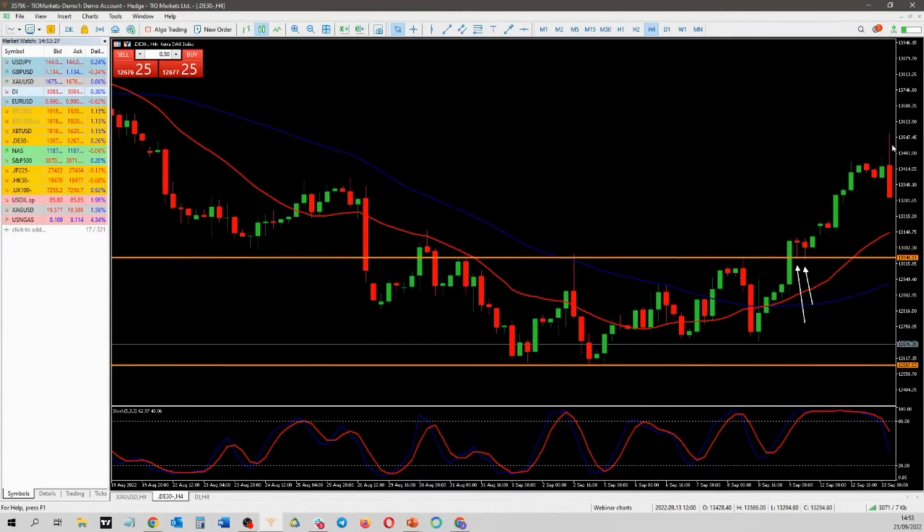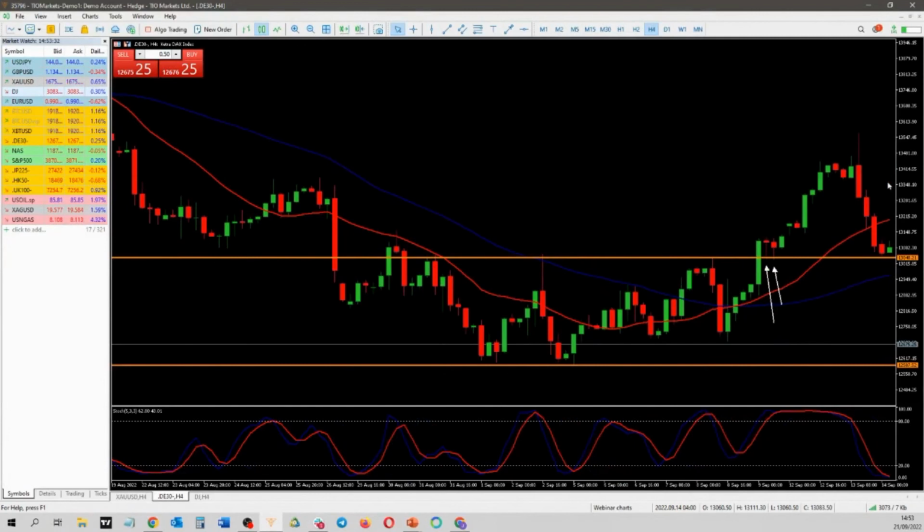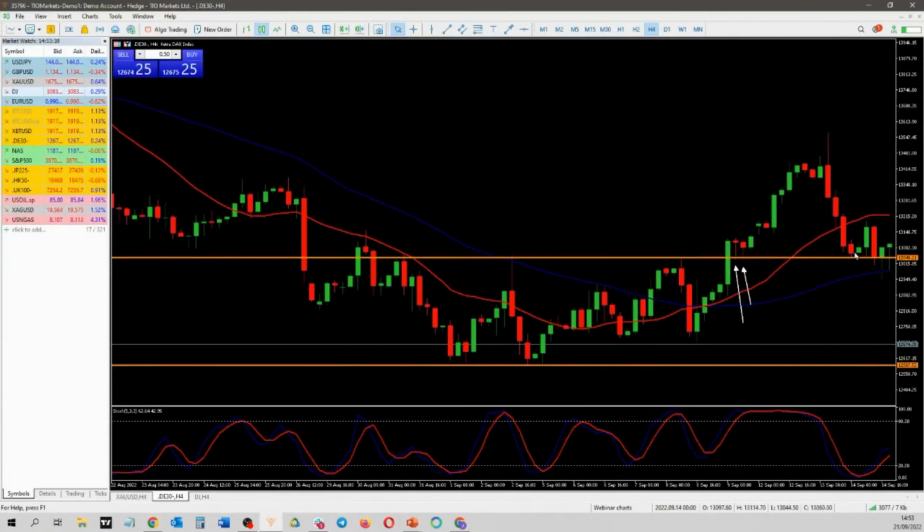There was no demand, and now we have momentum to the downside. And the market moves surprisingly back to the same level as before. Starts to move sideways around the same level. So people are taking profits. So that's a good reminder that you need to pay attention to previous supports and resistances.